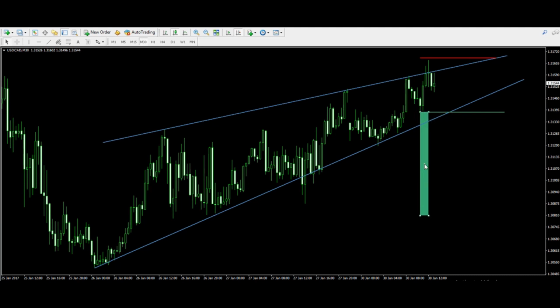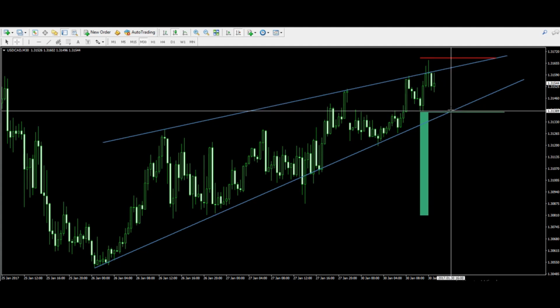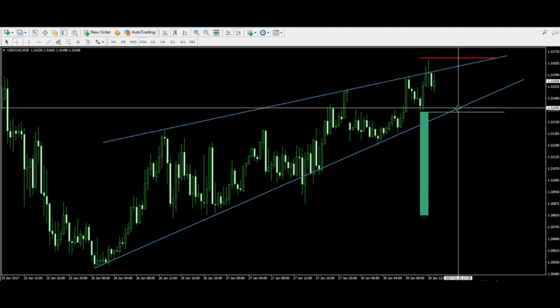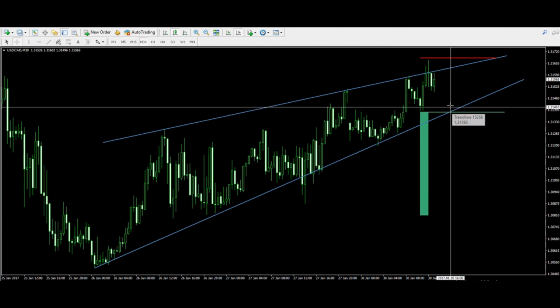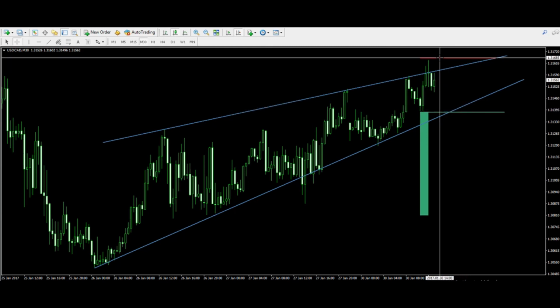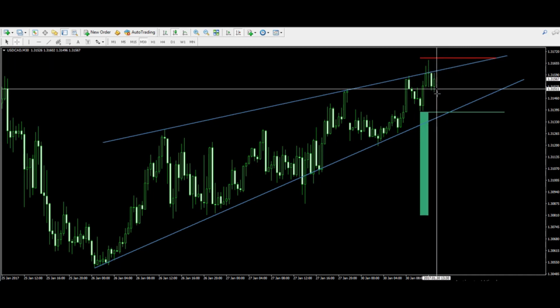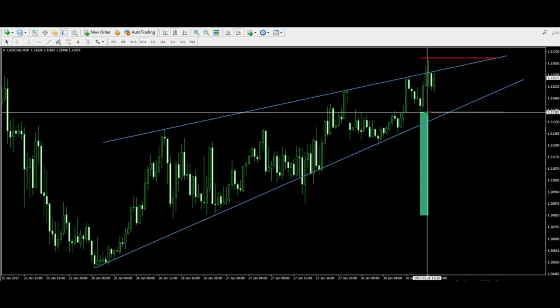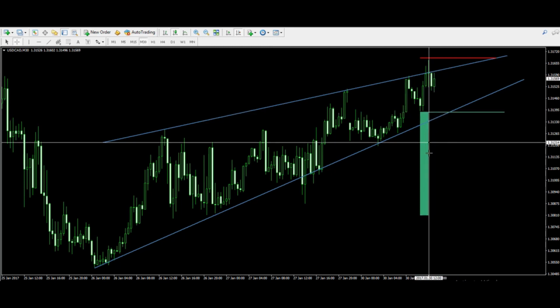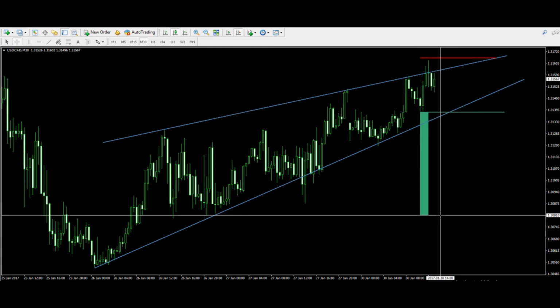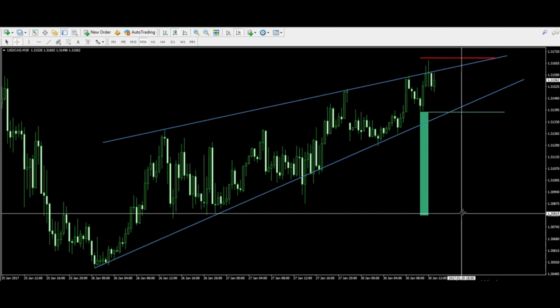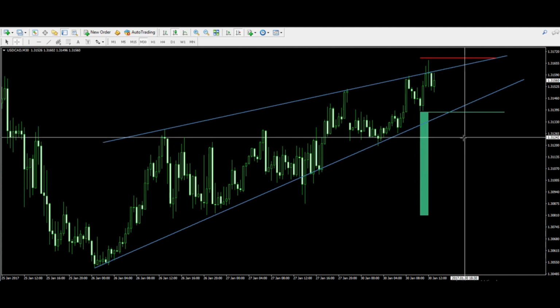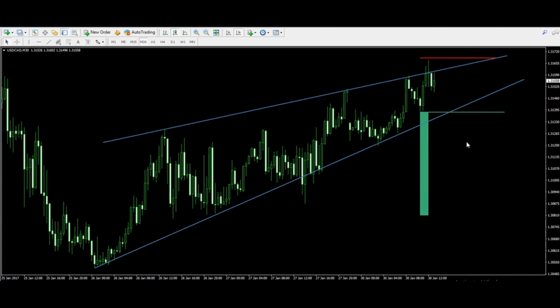So in case the wedge breaks over here, we're going to short the American dollar Canadian dollar, placing a stop loss order above the highest point of the wedge, which is currently this level. And we're going to pursue a target with this size. So now let's pause the video and see if the price action is really going to break our rising wedge chart pattern.